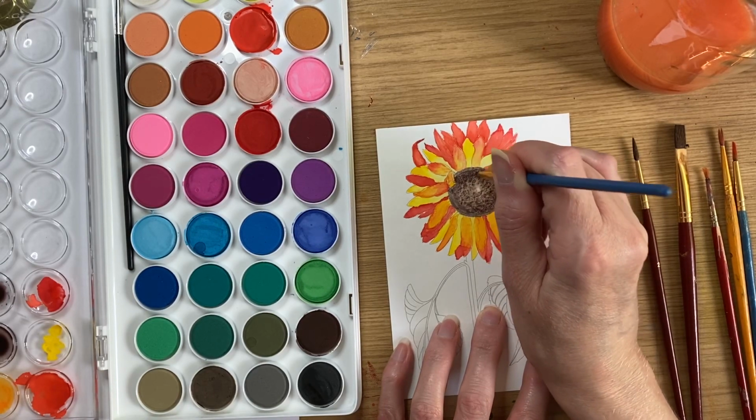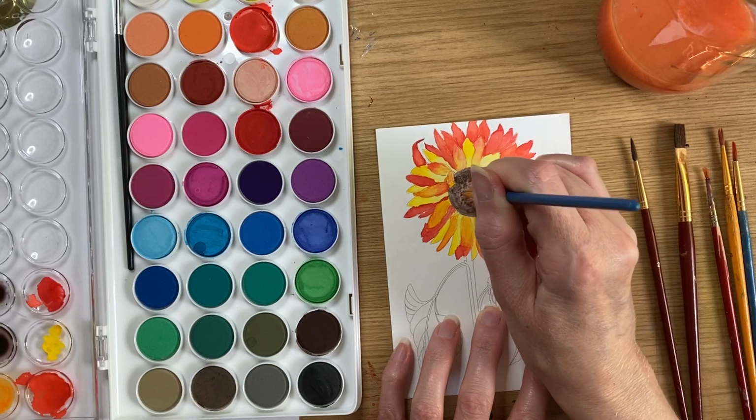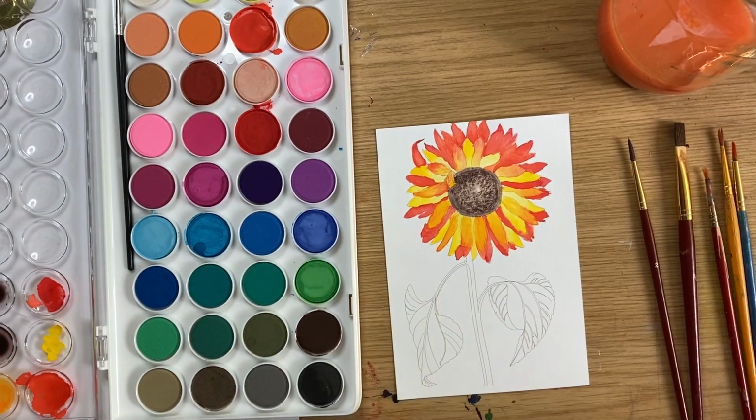Just adds that little bit to it. It gives it a little bit of dimension. Yeah, I quite like that.